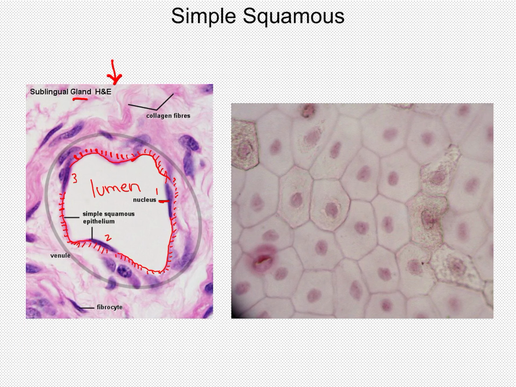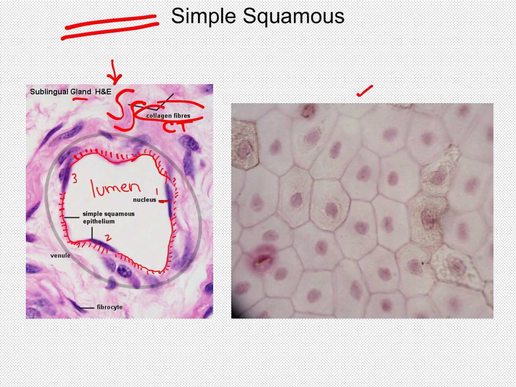And then all of this other tissue in the background is going to be connective tissue. So you see how we have collagen fibers. Collagen fibers, you'll learn to recognize those as they always stain this very light pink. And remember how they looked in that SEM image we saw earlier, kind of like ropes? Well, they're going to look like bands sometimes in these slides.